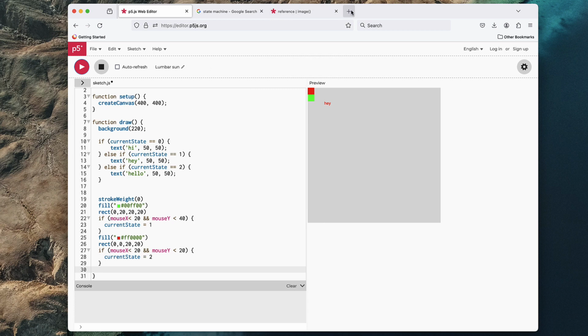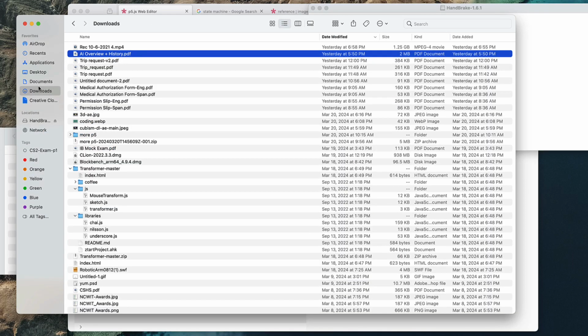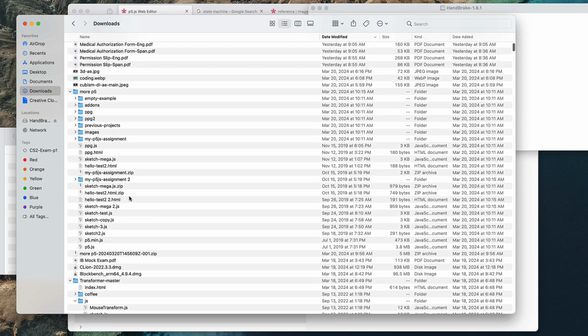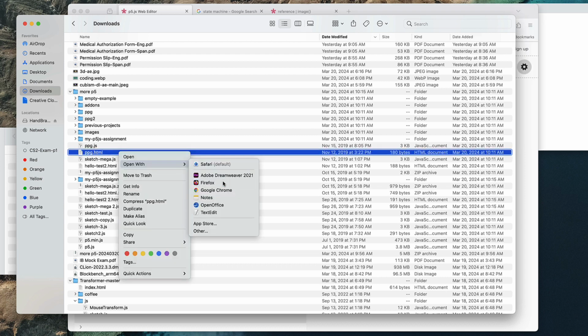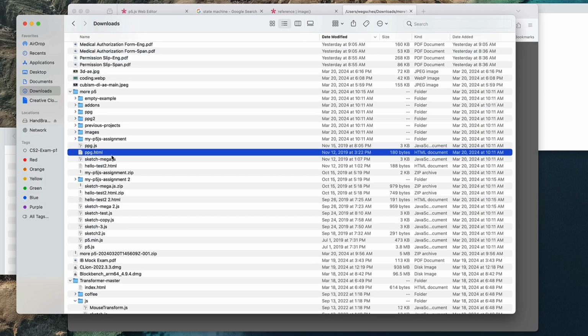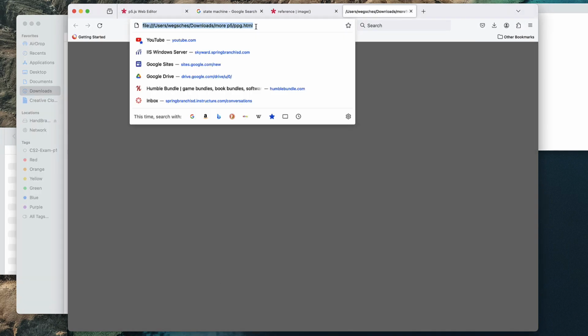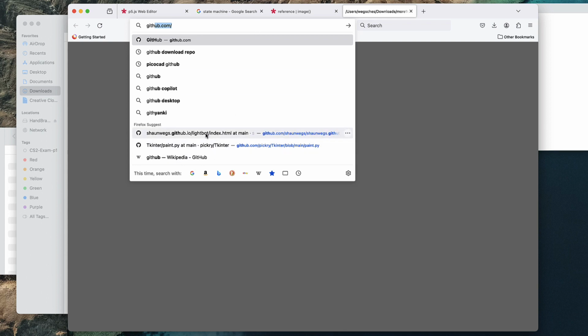The reason why I showed you on GitHub my old art project that I was doing with this, and not directly on my computer itself, is because if I try to load it from the computer itself, it won't actually display anything. They made it so that if you're running it locally and not from a server, a lot of those things won't work. So if I try to run this here, you can see nothing is happening, but it's literally all the exact same files that you saw on my GitHub.